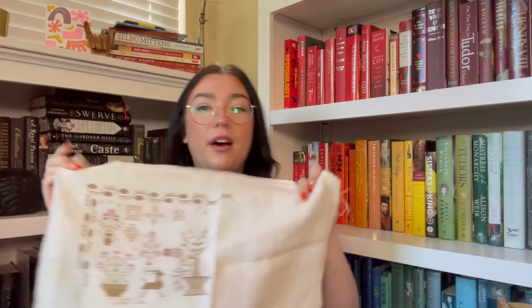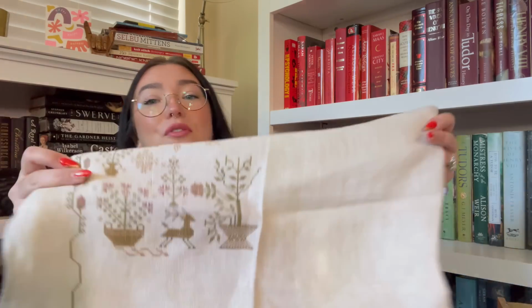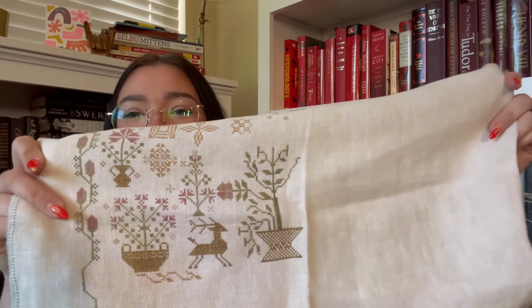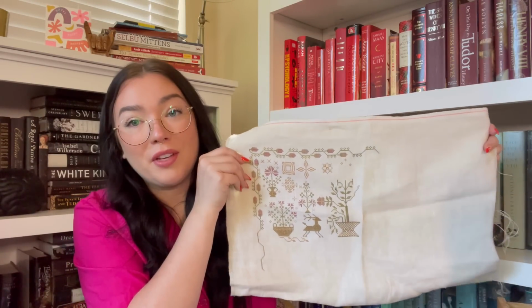So definitely if I do pull out projects for Christmas in July, this will be one of them that I work on. I would like to get the other half of this quadrant completed if I can. I don't know if I can, but it's so pretty. So if you do like this soft, more subtle, very primitive looking stitch, then do go for the called for. If you want more of those true Christmassy reds, Christmas gold, then I would do a conversion yourself.